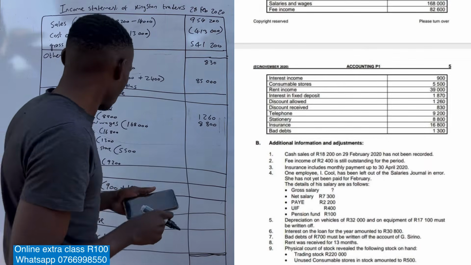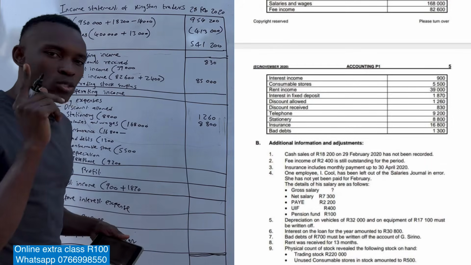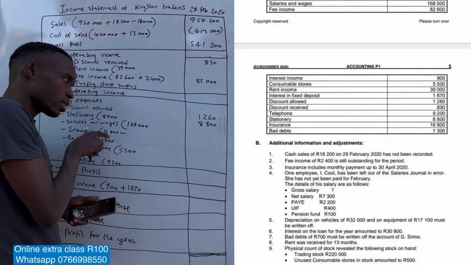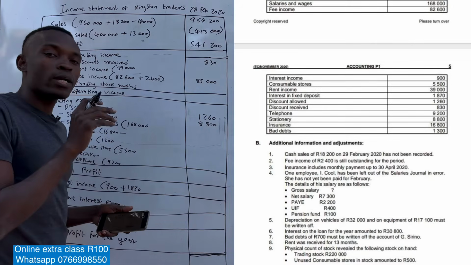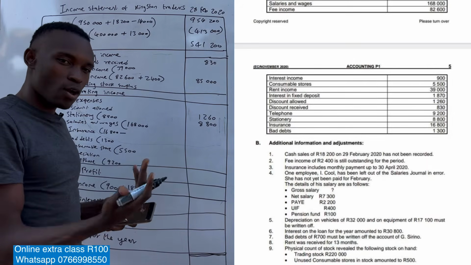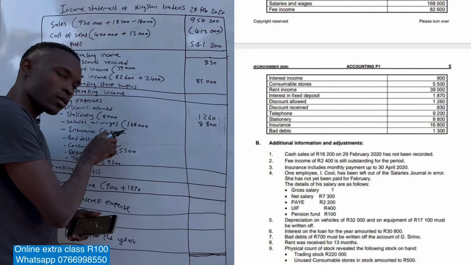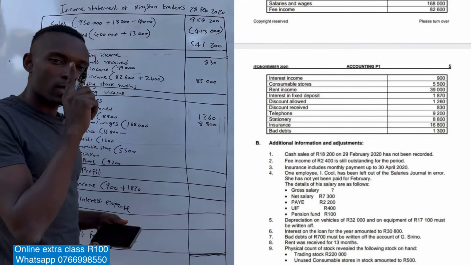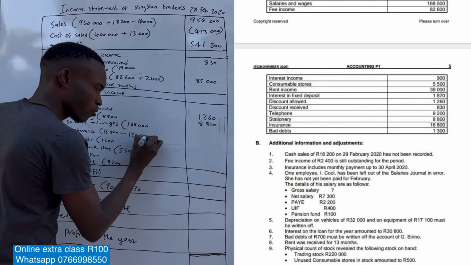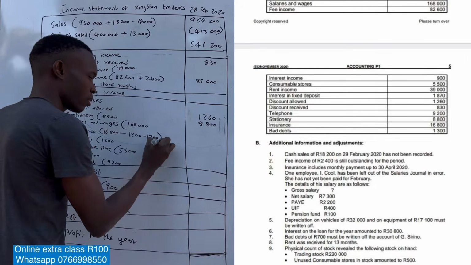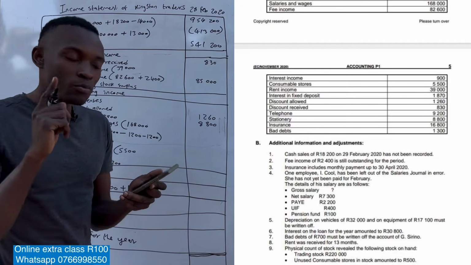Where is insurance? There it is. We have to subtract those 2 months. How do we find those 2 months? This 16,800, guys, is for 14 months because they also added 2 extra. Normally it's 12 plus extra 2 is 14. If you divide this one by 14, you're going to get the amount of 1 month, which is 1,200. We have to subtract it twice. Why? Because one is for March, the other one is for April, because they recorded up to April.